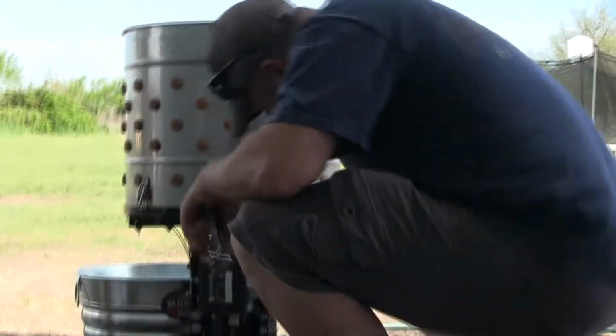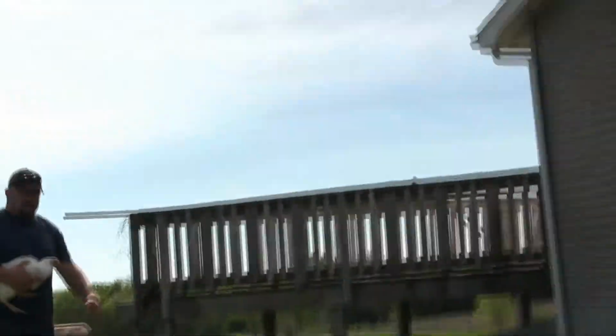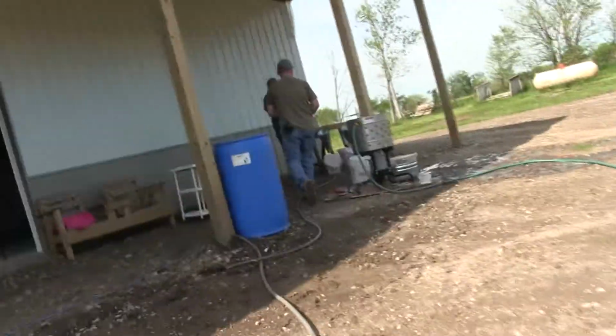I do think that there's going to be a quality level difference, a flavor difference, something that you know the life of this bird was handled with respect, and they were outdoors, and they lived a chicken's life. As I said before, they don't seem to be as interested in pecking around the yard as a laying bird would have been. I'm just giving you ideas off the top of my head from this experience with the meat birds, just in case someone out there is thinking of trying to raise some themselves.